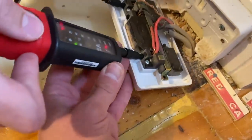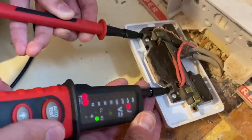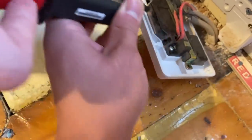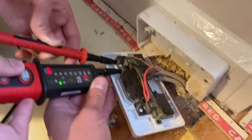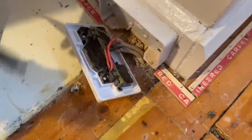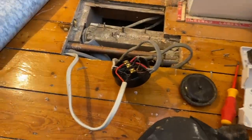Okay, nothing there. Good practice is to go between there and there, and then we'll check it on the proving unit. Okay, so that's dead now. We can work on that. Yeah. Sure. Oh gosh.